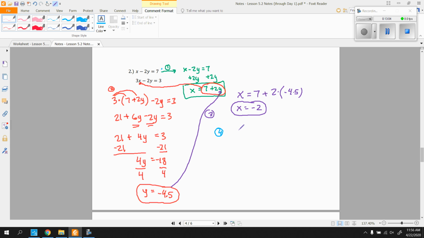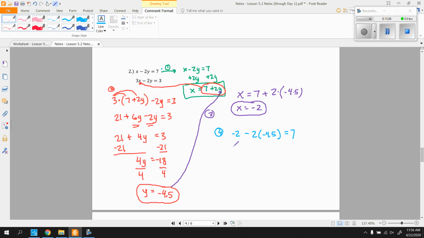So I'm going to start with x, which we're saying is negative 2. I'm replacing this. Minus 2 times negative 4.5, because that's what we're doing. Minus 2 times negative 4.5, and then we're hoping to be equal to 7. There's a lot of minuses, negatives, so just watch this here.